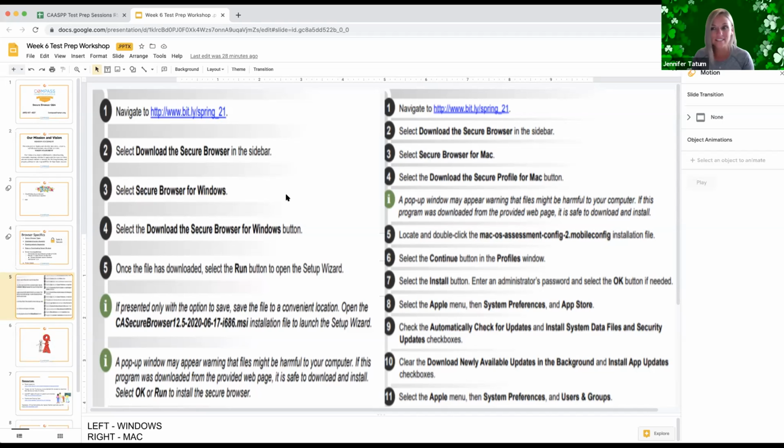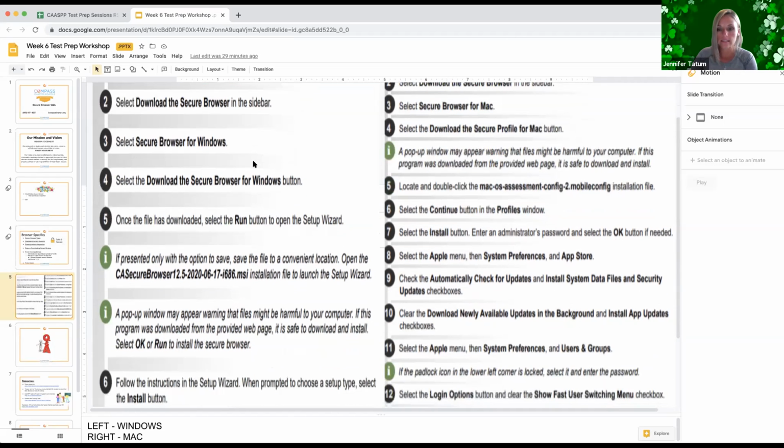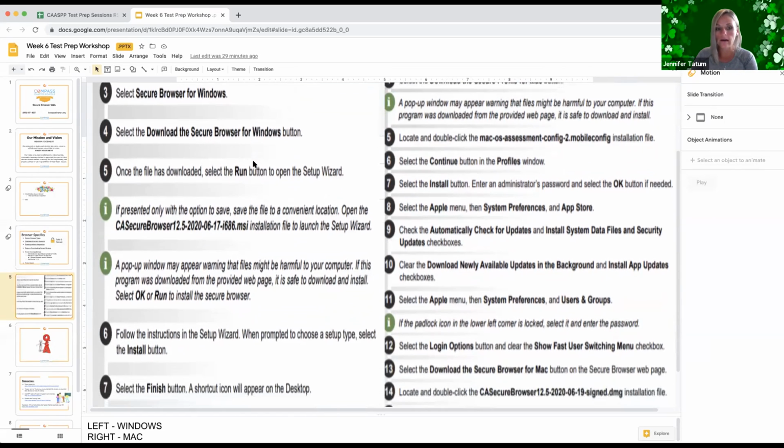We actually just dug into getting started with downloading the secure browser. So if you are just popping in, I've just gone over a couple of really good links that we will be happy to put in there as well. But like I said, the one on the left is for Windows, the one on the right is for a Mac. You will navigate to that link, which I don't know if we got that into the chat box or not. But you will just need to make sure you download the secure browser on the correct operating device. So if it's a Mac, if it's an iPad, or if it's a Windows, you'll follow the steps to download that.